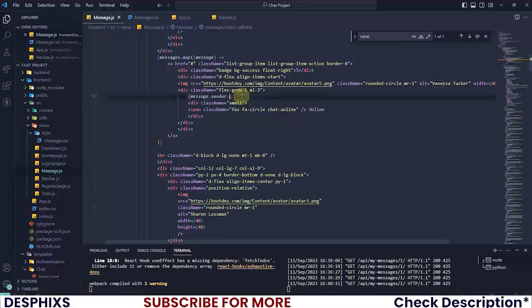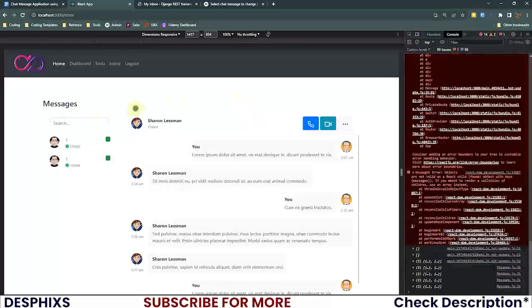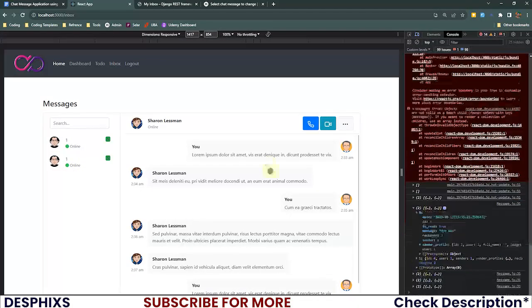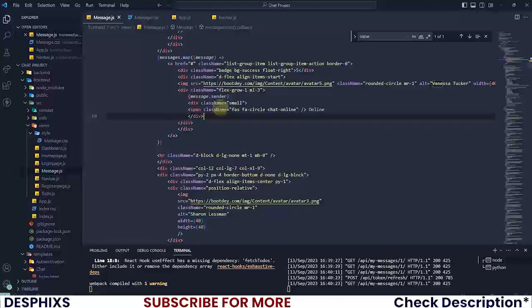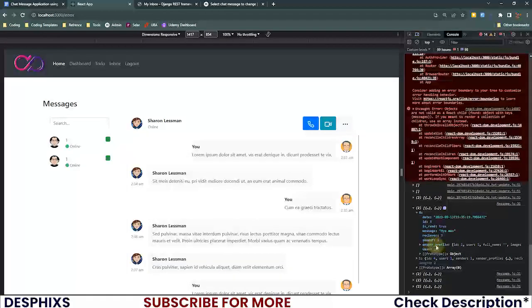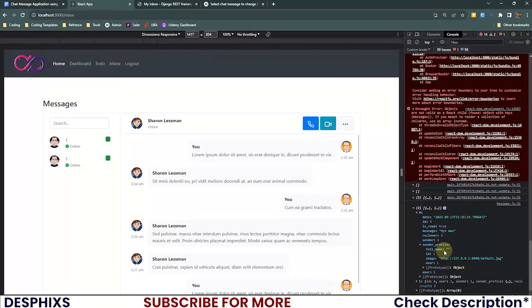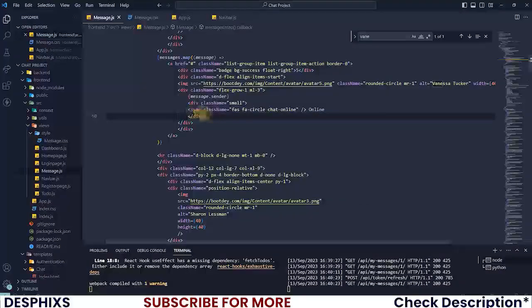How about just say message.sender? Let's see. Okay, yeah, that's the problem, we are just gonna get the ID. Okay, guys, so instead of calling the message.sender.username, remember that we actually passed in things like the sender profile here, which we can now see their full name or their image, right? So instead of passing in sender.username, we're actually going to use their full name or whatever, okay? But there is something I want to do first of all.